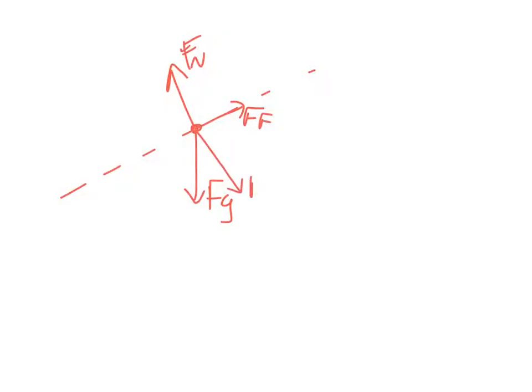Drawing the force diagram for part 1. So here's my surface. We've got the weight going straight down, the normal force perpendicular to the surface, friction opposing the motion. Breaking apart Fg into Fgy and Fgx gives us this force diagram. Let's just ignore the contact force between the wheel and the wagon. It's going to complicate it too much and we don't have enough information to solve. So assuming let's ignore that contact force as the wheels are rolling down the hill. So assuming that they're just kind of sliding.